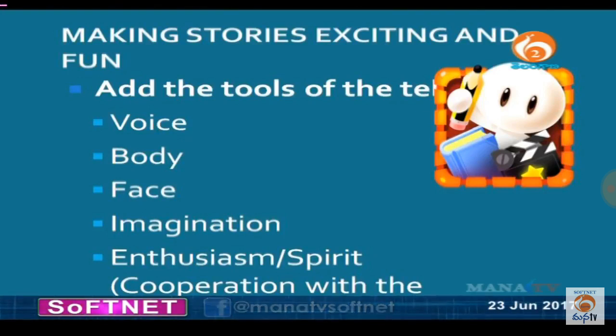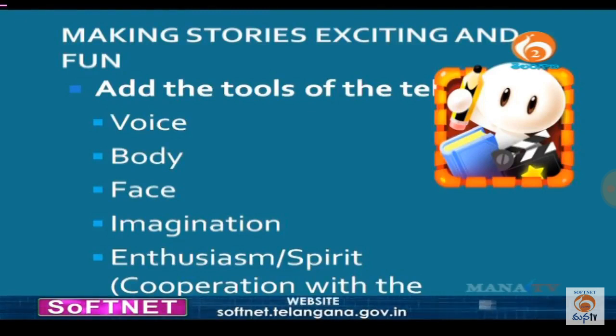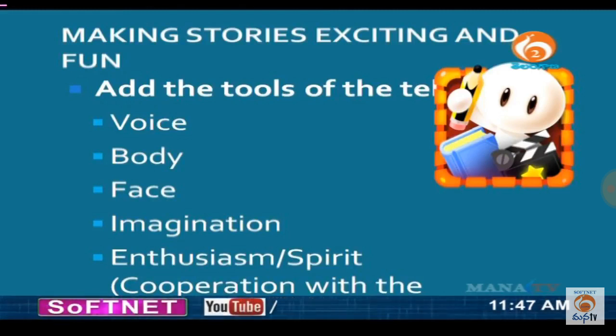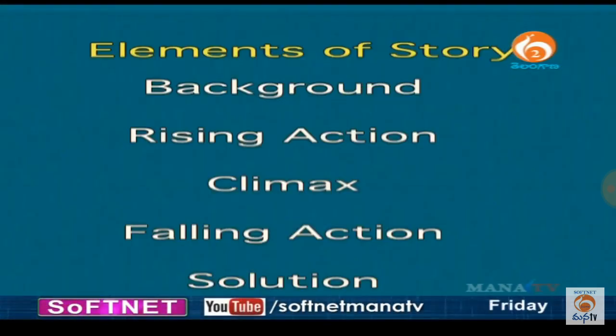So, making stories exciting and fun. Added tools of storytelling: voice. So what is voice? While telling a story, you go on changing your voice. That is voice modulation, facial expressions, body language and imagination, and these are things adding colors to your story. And enthusiasm. So these are the key elements of storytelling.